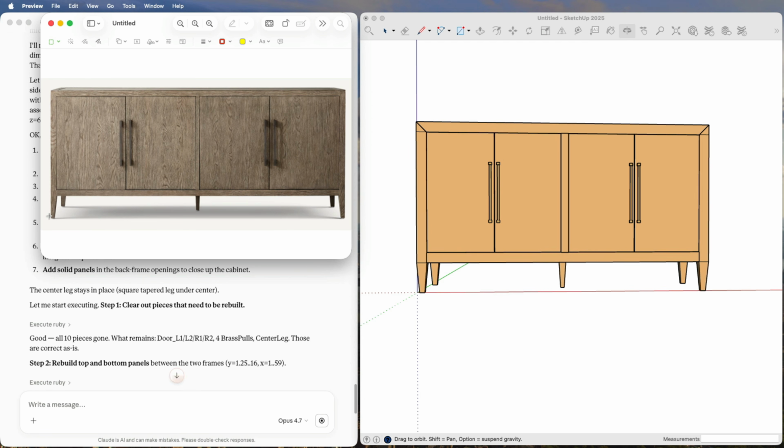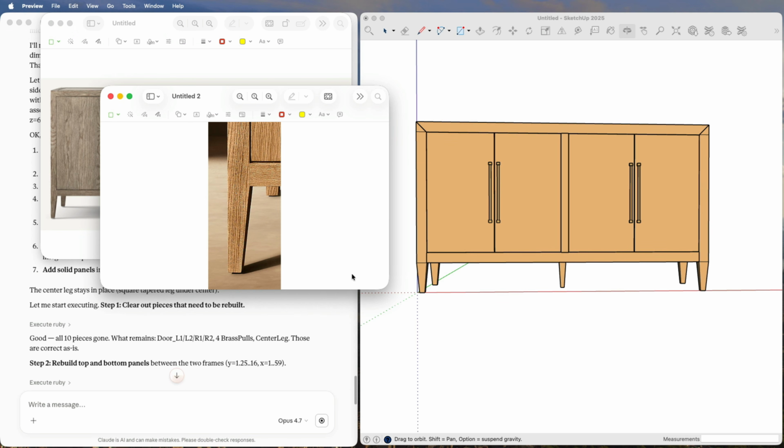Now it looks like the miter on this is just cut on the inside, and it's probably on the back side as well. So we're going to ask it to fix that. And what we're going to do is I'm going to give it a close-up of the leg. Okay, so we've got this close-up of the leg here.